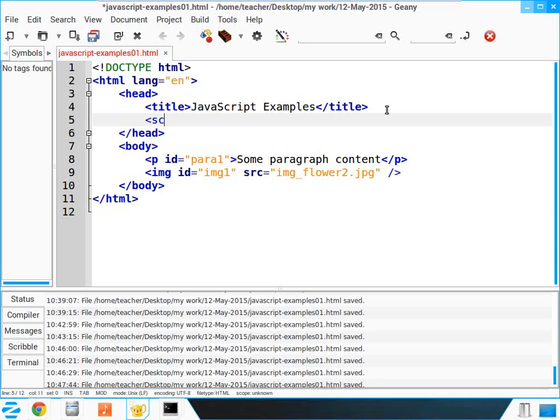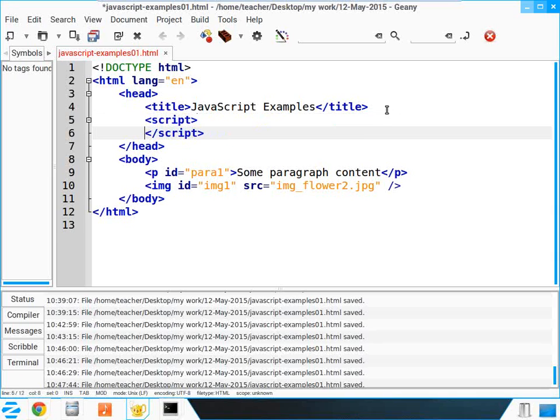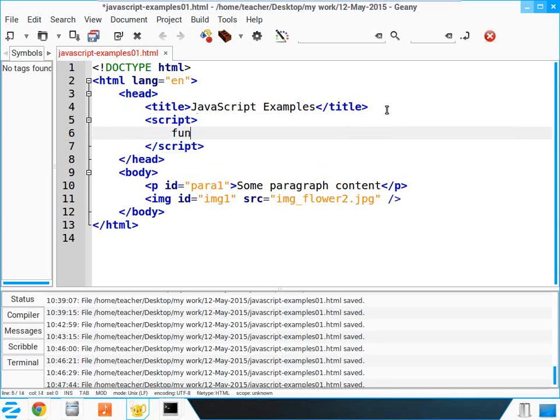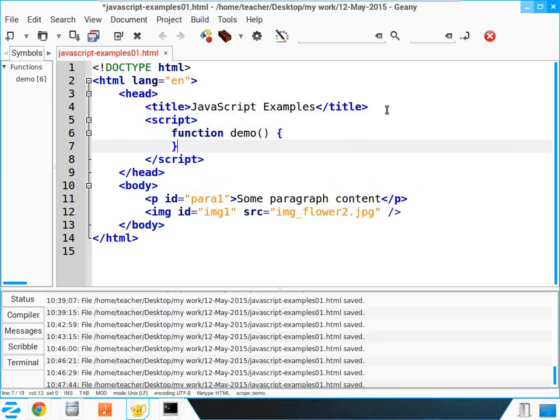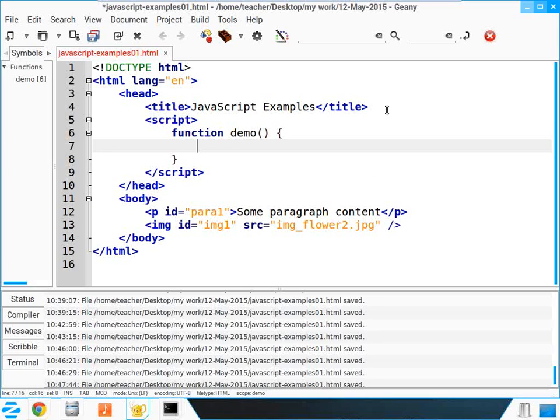For example, script, function, say demo. Now you can do something here, right? What do I want to do? I want to get the object. So object O is equal to document dot getElementById, say para1.